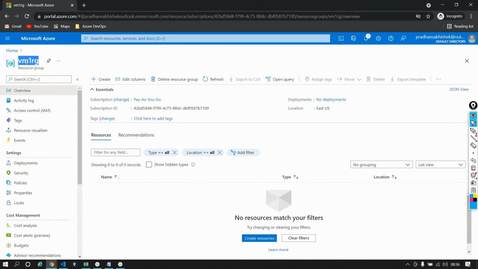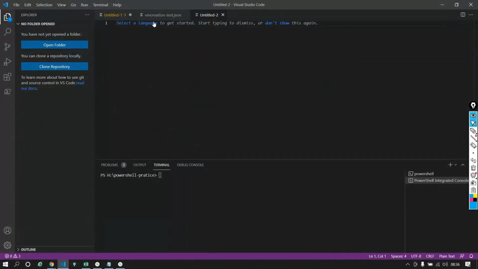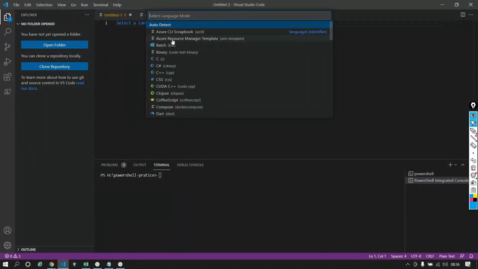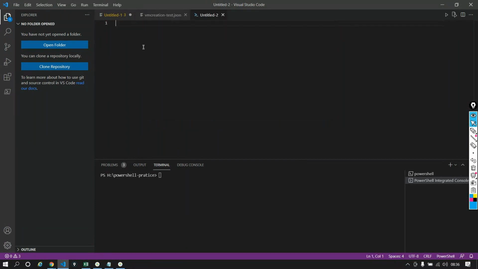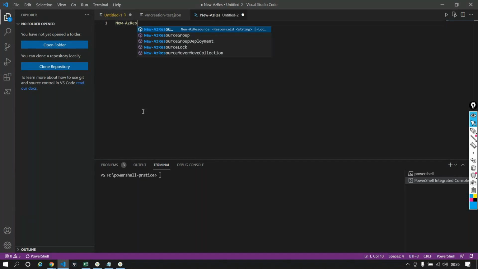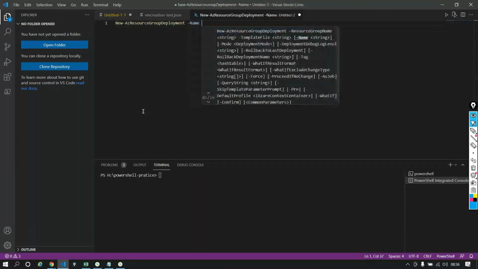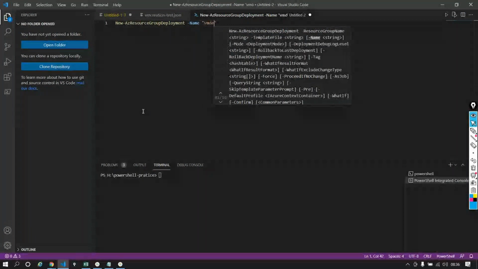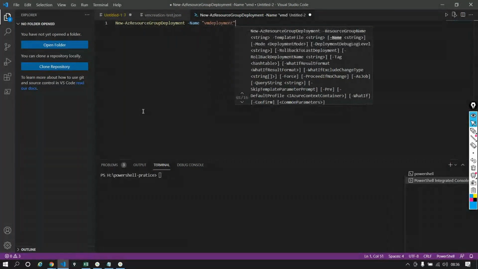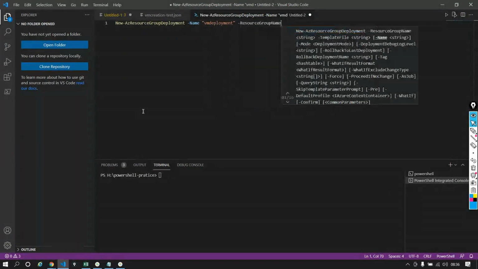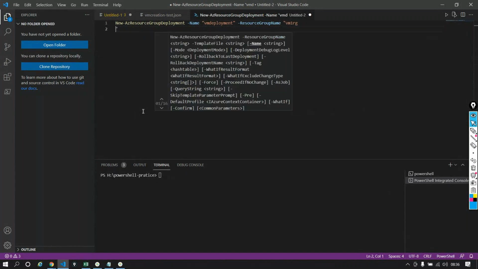So now I'll say new, select a language, PowerShell. And I'll say it is New-AzResourceGroupDeployment. This is the command basically that I'll use to deploy my ARM templates. I'll say name VM deployment. I'll say resource group name that I just created right now, which is VM1-RG.